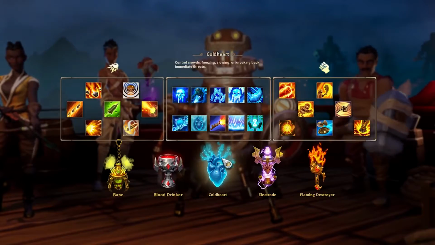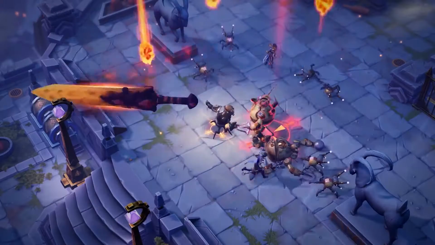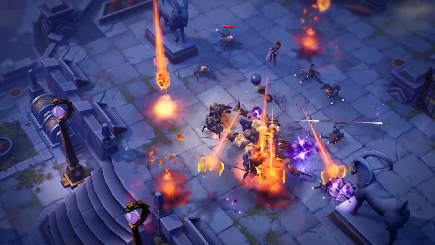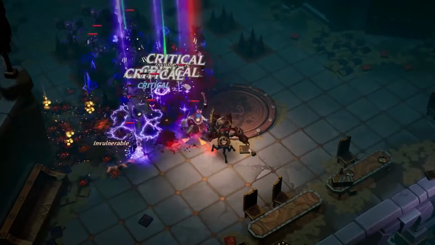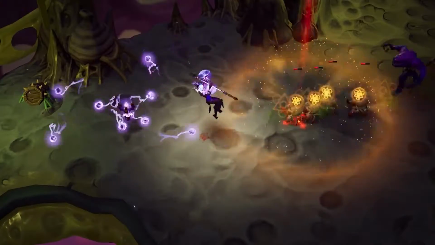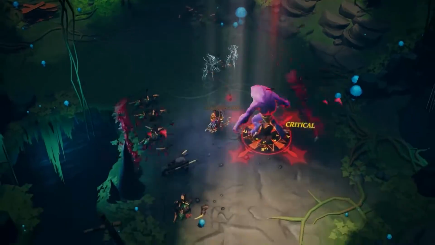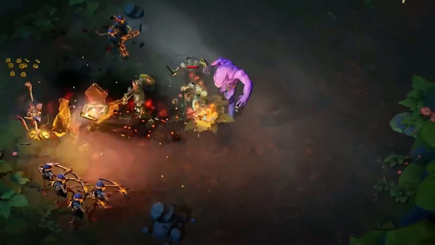As you begin your adventure, you will be asked to choose amongst five powerful relics. Some summon giant flaming swords and lightning strikes for maximum damage, while others focus on defense and health regeneration. But choose wisely. The one you choose will be your character's partner throughout their entire journey.